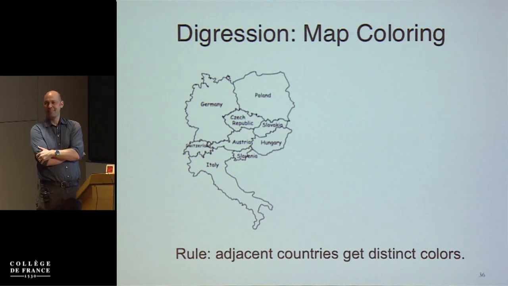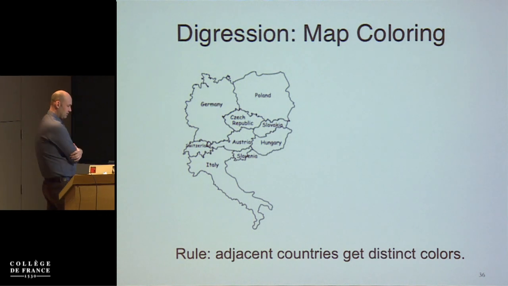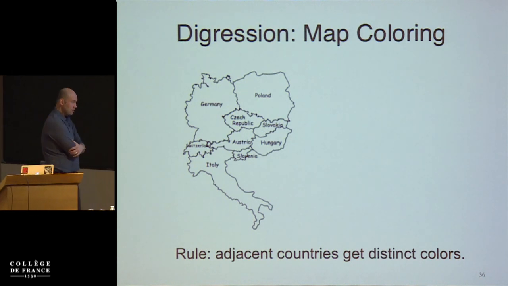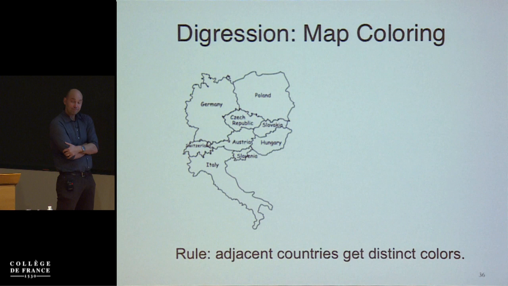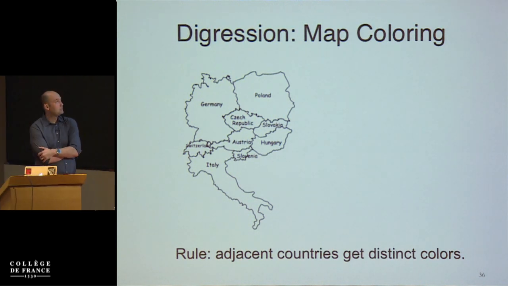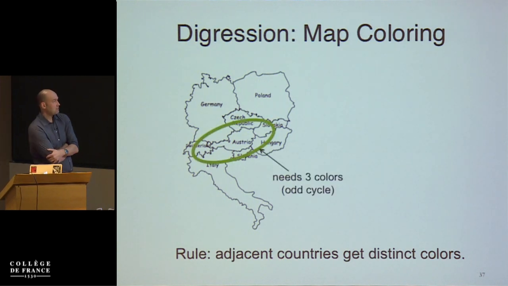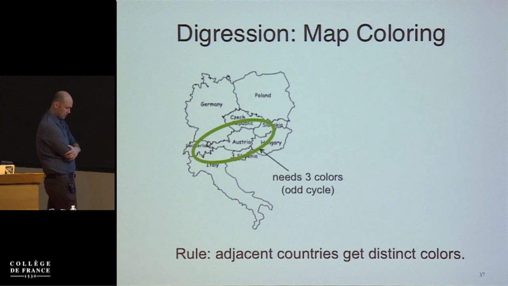Good. This is trickier, but I see some people already see that the answer is no. Here's one way to argue that the answer is no. One way to do it is to focus on Austria. All of the countries in this diagram border Austria except for Poland. So that's 7 of them. So we have a ring of 7 countries surrounding Austria.